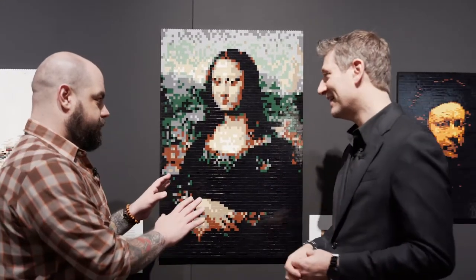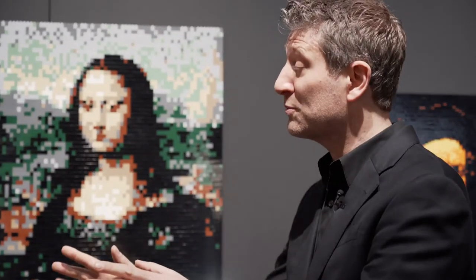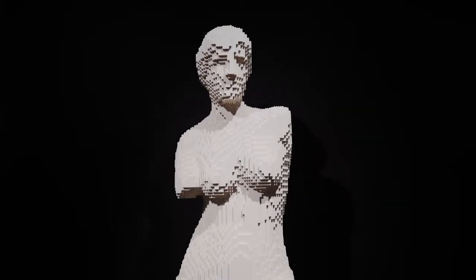Is it okay for people to touch Art of the Brick? Everyone wants to because it's bricks they've played with — it's very tactile — but we discourage touching the artwork. There are LEGO bricks at the end of the exhibition that people can play with, but for the art, we'd ask that you don't touch these ones. Don't try to hug any of these things, especially the Venus de Milo over there. Don't hug Venus de Milo — even though she can't hug you back. She has no arms.